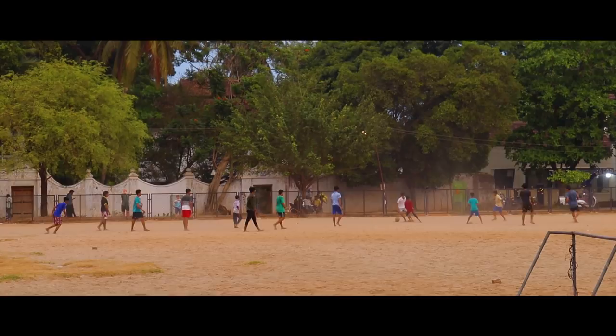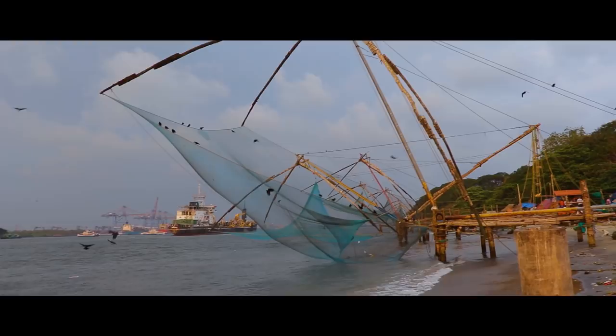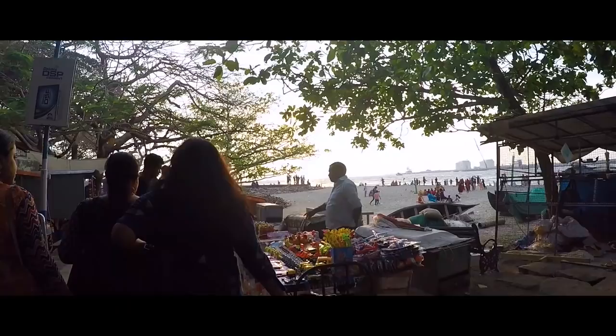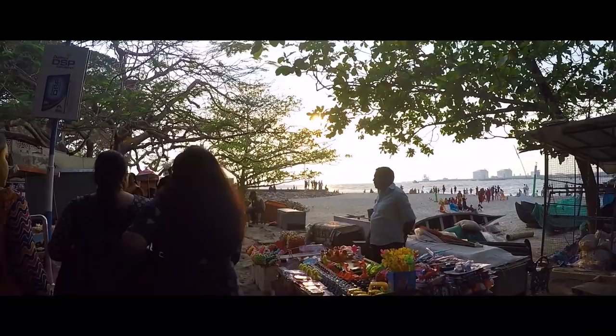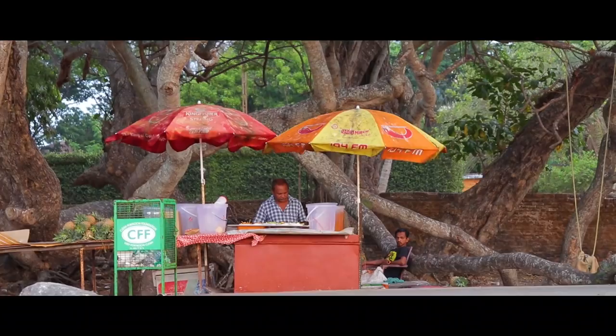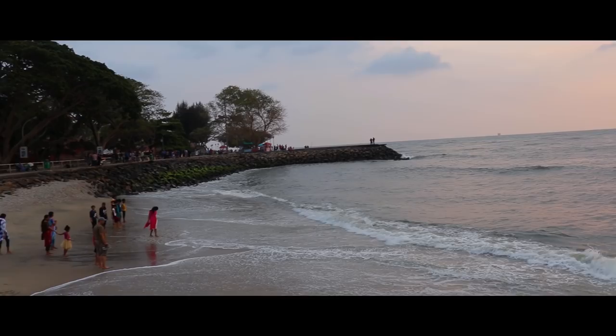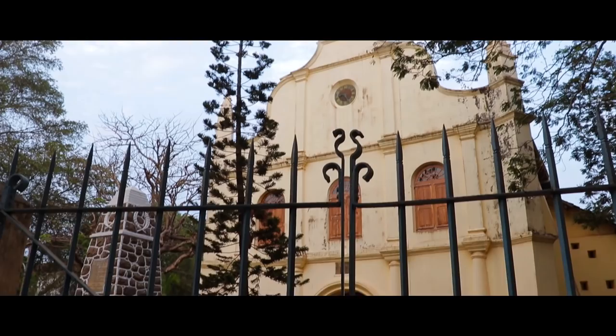Everything is within walking distance from the hotel. So once we are out of the hotel, the first place we go is the Chinese fishing nets. This technique of catching fish is still used by the fishermen here and it is highly effective. The best time to go here is during the sunset because the local fishermen are fishing, people are just walking around having a good time, children are playing, and all the shops are out there for you to do some shopping. It can get a little crowded but the view is really nice and it is the perfect place to enjoy the sunset in Fort Kochi.